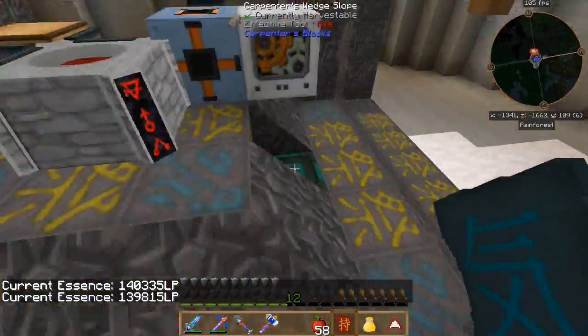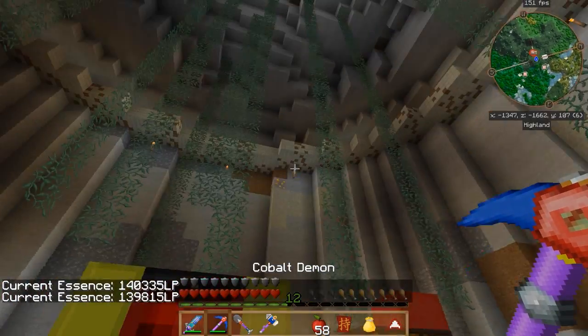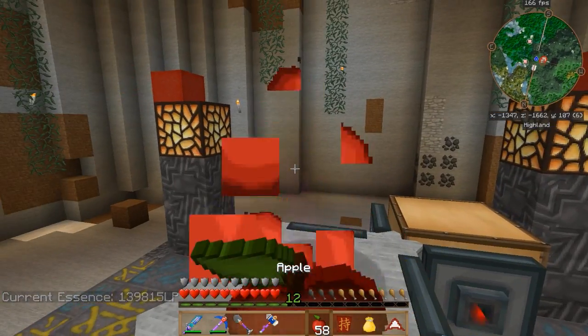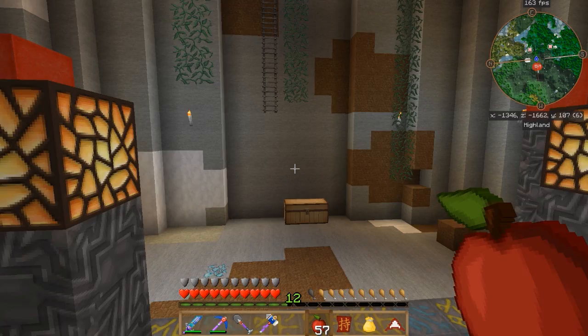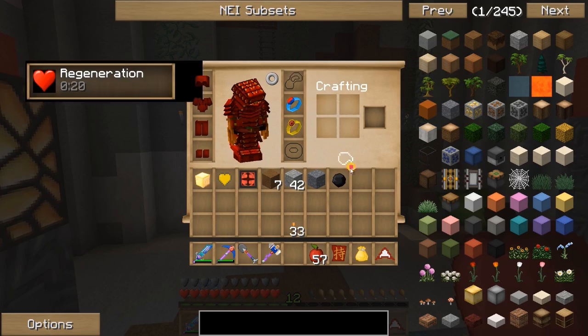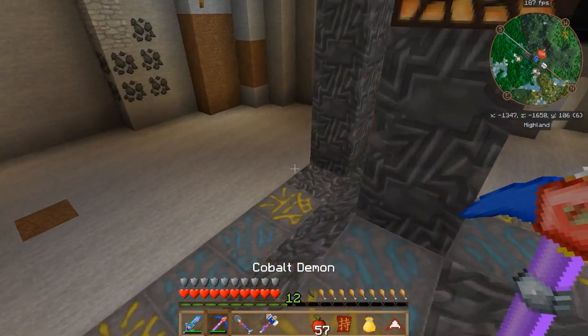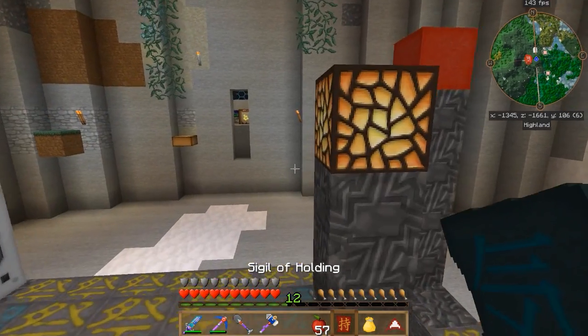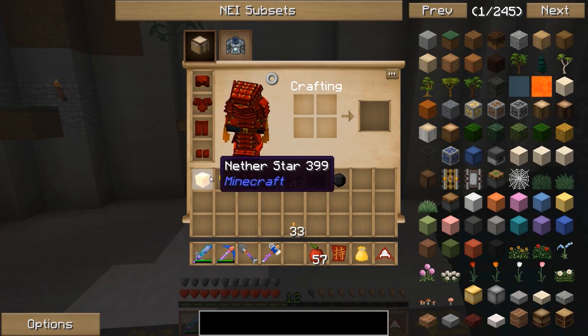All right, let's get down here. All right, health. Nice. Ah, all better now. Well, that wasn't too bad at all. I think we did pretty good. So it doesn't really protect us against withering, but it does negate a lot of damage. So I'm very, very happy about that. But we also have ourselves a nice little nether star.